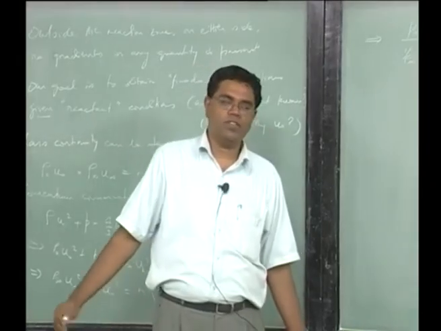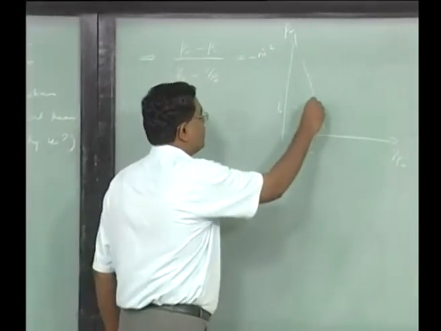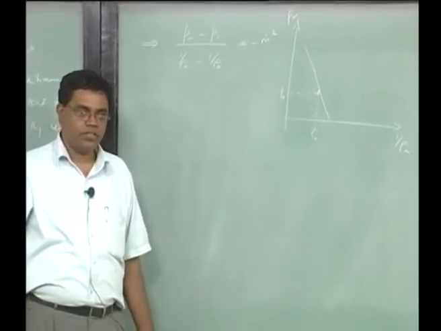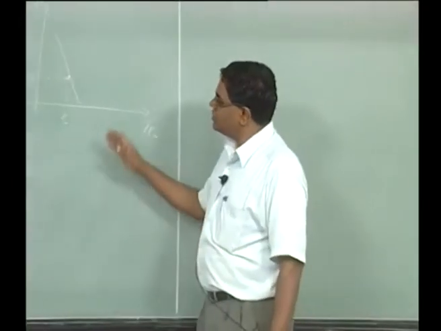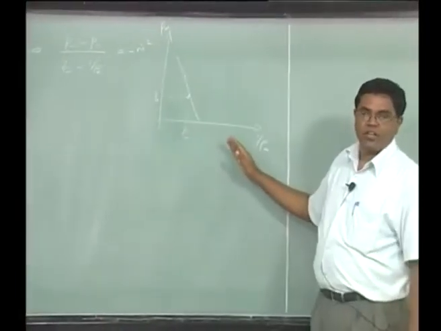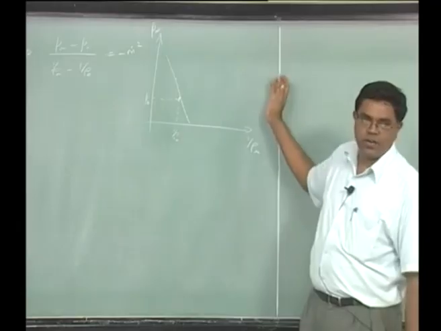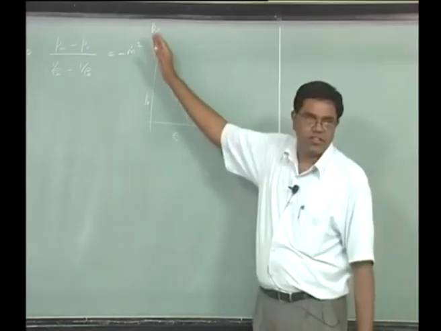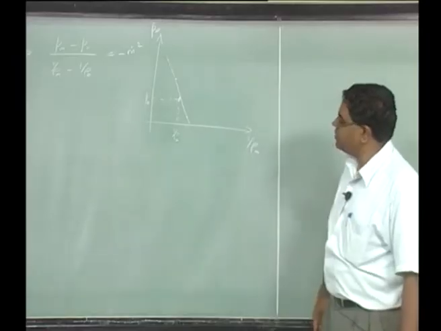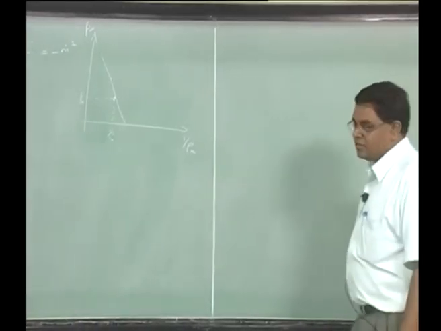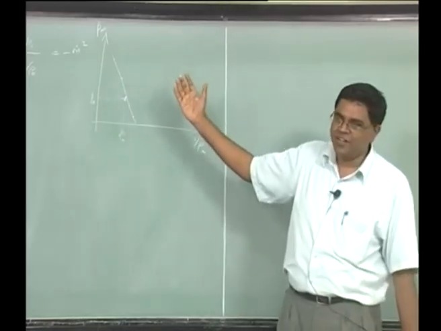We have made remarkable progress in the last few minutes. What did we do? We now said, given the initial conditions described thermodynamically by two quantities, we have now zoomed in on the possible solutions to lie along only one line as opposed to a huge plane. Until now we could have actually expected the solution to lie anywhere in this plane, but now it's all confined to just one line. That's amazing. We have reduced a possible set of points in a plane to a possible set of points in a line. That's nice, but then there are an infinite number of points in a line, just as well as there are an infinite number of points in a plane. So what's the big deal? It's all an infinite number of possibilities.